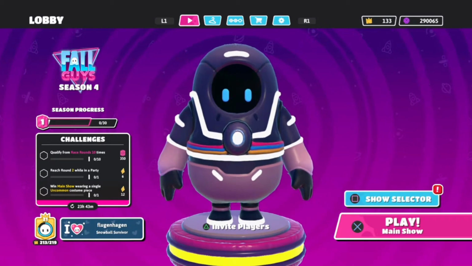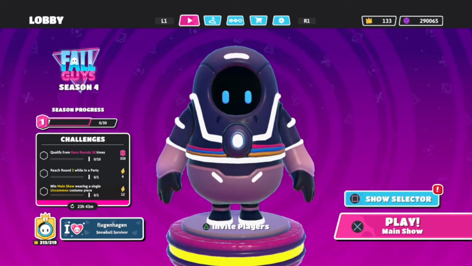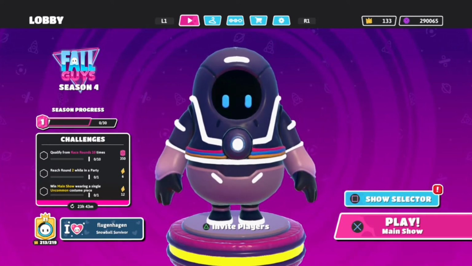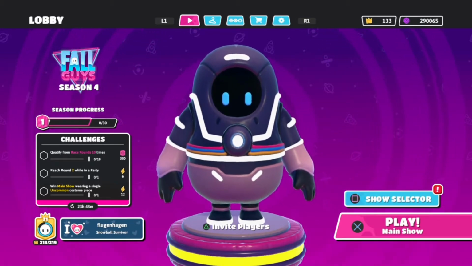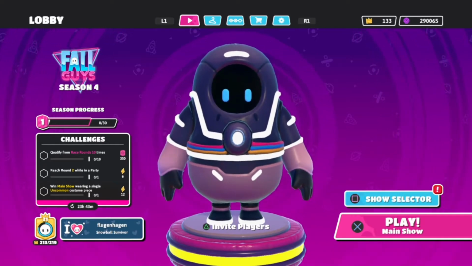Alright, here we are at the main screen. It looks like they added a new something right there called challenges. And I heard about those when you get the challenges called crown shards, I think. Getting like four of them gets you a full crown. Alright, it looks cool.